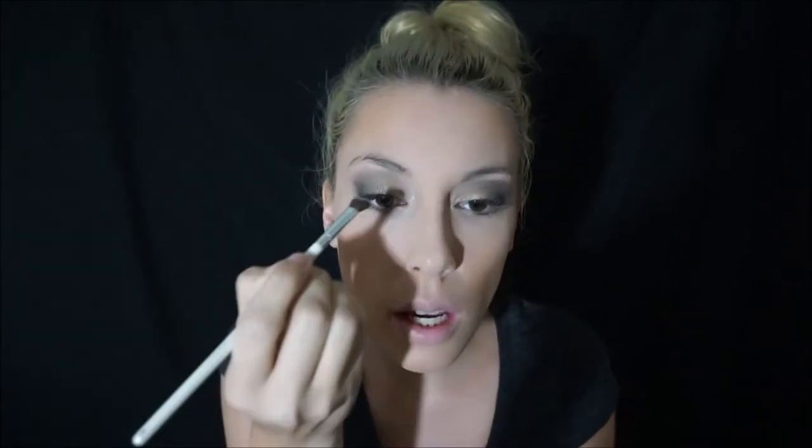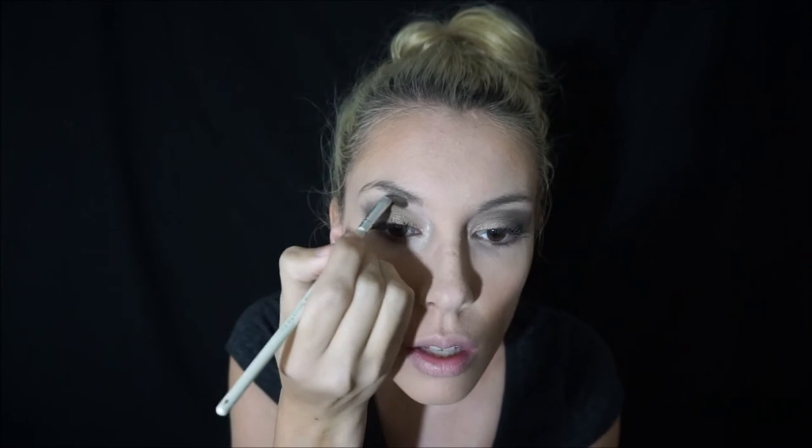I use that matte color and go near the eyebrow area. I wipe my brush off and do it again — it's getting up near my eyebrow but that's okay because I have really big eyes and I like that. As you can see it's blending. It's going past my eyebrow so I'm going to show you how to fix that in just a second.